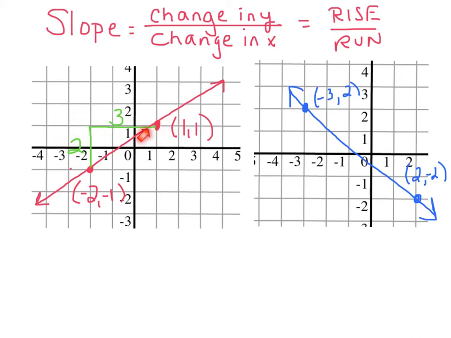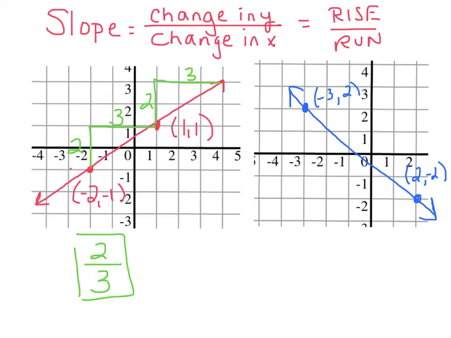Remember, your y goes up and down. Your x value goes left and right. Change in y is how far up or how far down. If it's up, it's positive. If it's down, it's negative. So we go up 2 over 3. Up 2, that's your change in y. Over 3 to the right is change in x. Therefore, rise over run, your slope is 2/3. If you follow this pattern, up 2 over 3, it would follow the same thing all the way through on that line. It's a constant slope.